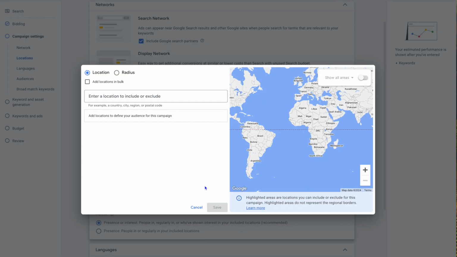All right, so before we go on to this, you really have to start thinking about where you ideally want your ads to show. Let's say you're a chiropractor with businesses across the United States, and you're a nationwide company. So does that mean that you should choose the entire United States? Well, there's a bunch of different things that are important to think about.